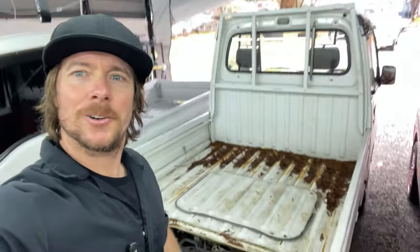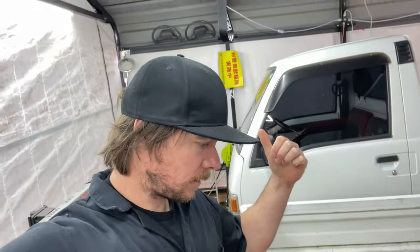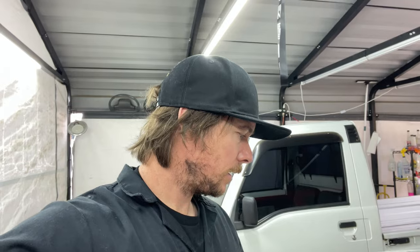Tristan imports vehicles from Japan and sells them here at a fairly good price compared to everyone else, so if you're interested in importing a truck, maybe I'll leave some information in the comments. This is a basic white KS4, just like mine — very standard, not supercharged, carbureted. He had it running at one point, it wasn't running properly, he tried adjustments on the carburetor, and now it's completely dead. I'm going to start from the beginning.